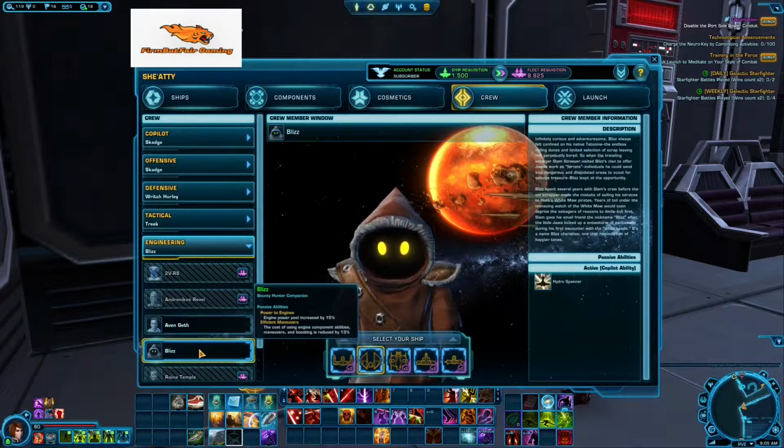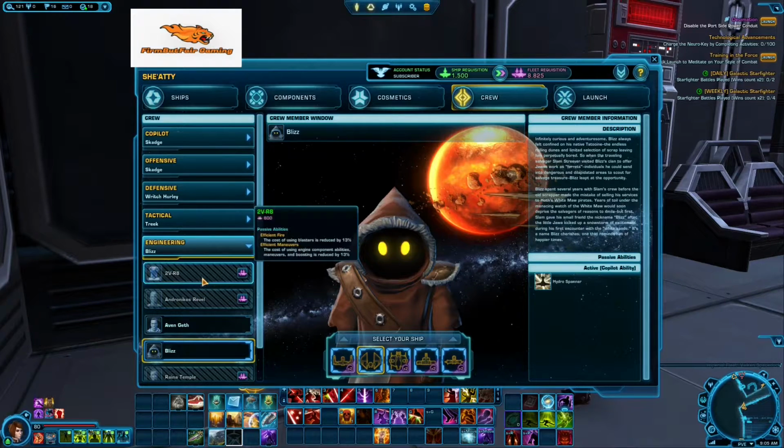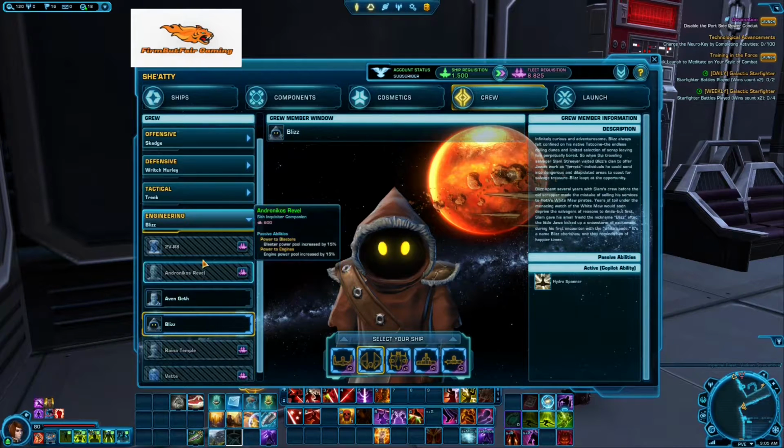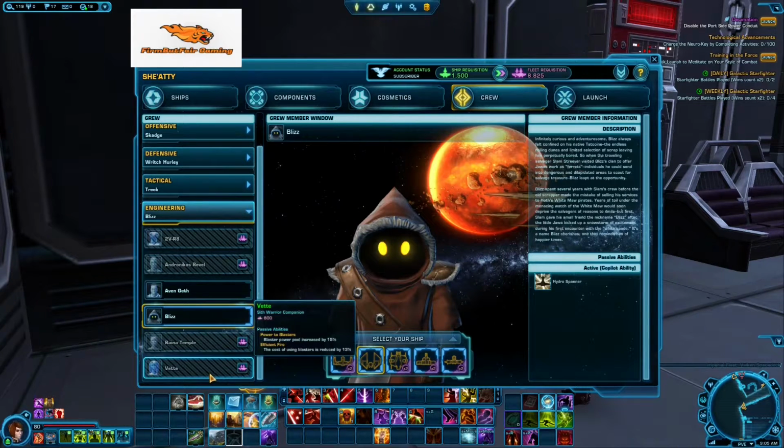Engineering, I'm using Blizz. And the reason I'm using Blizz is engine power pool increased by 15%, and the cost of using component ability maneuvers and boosting is reduced by 13%. So just more boosting and abilities. There wasn't much other choice to go with. Maybe Andrea, maybe. I'm not sure, but you can also use the R2V R8 as well, so it's the same thing.